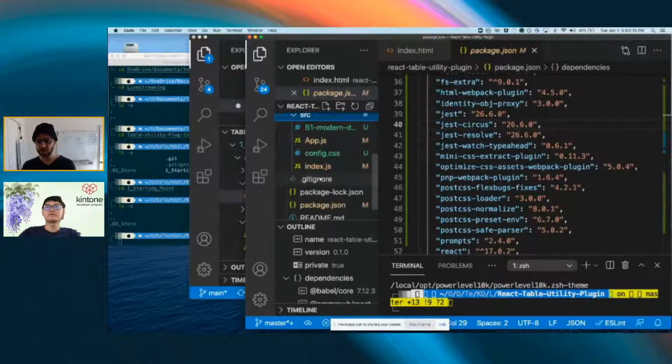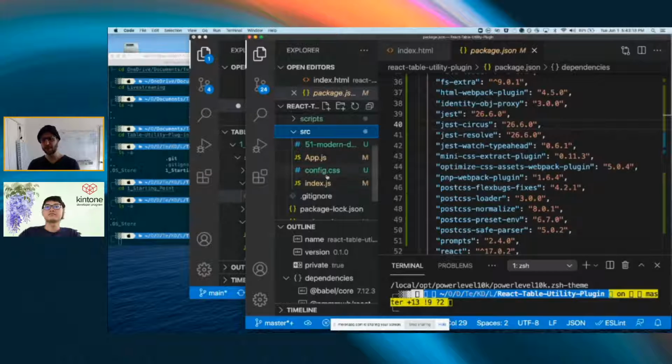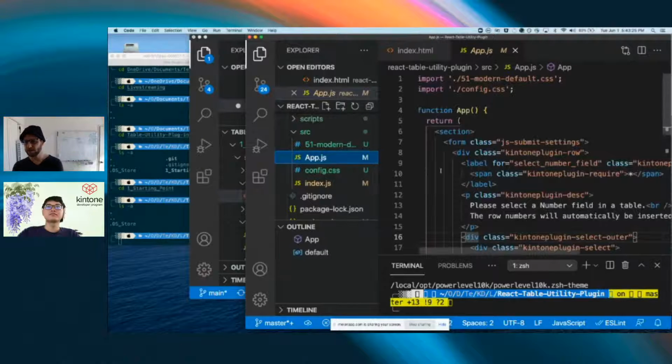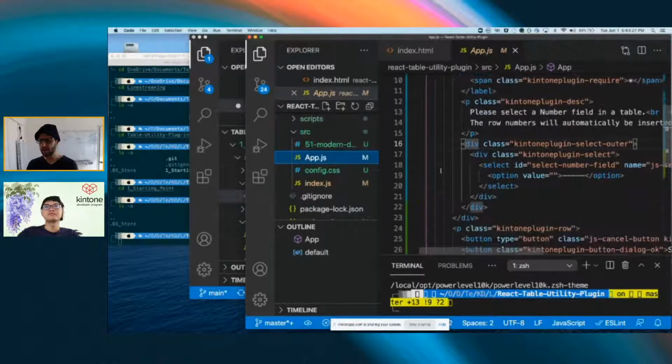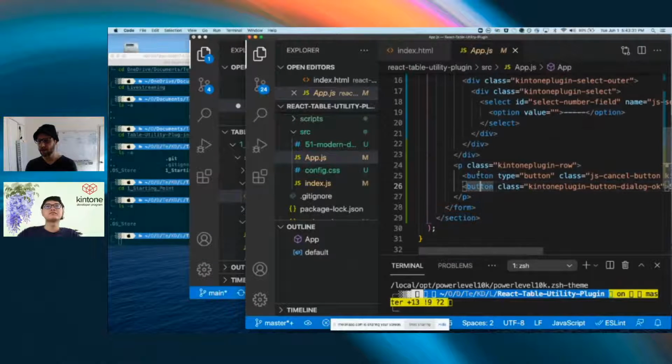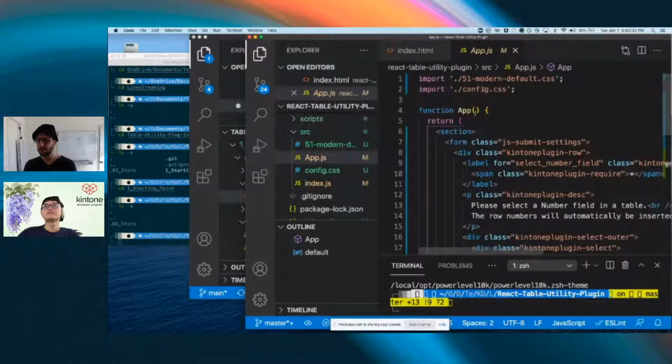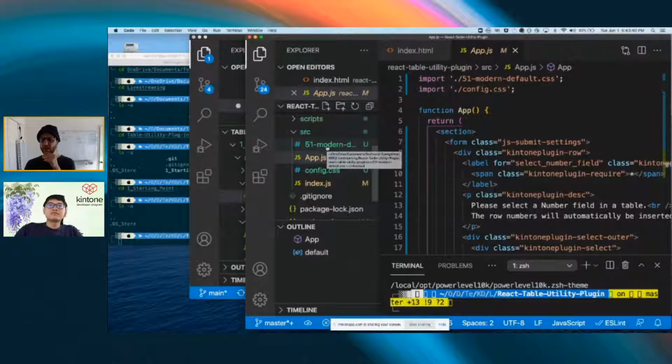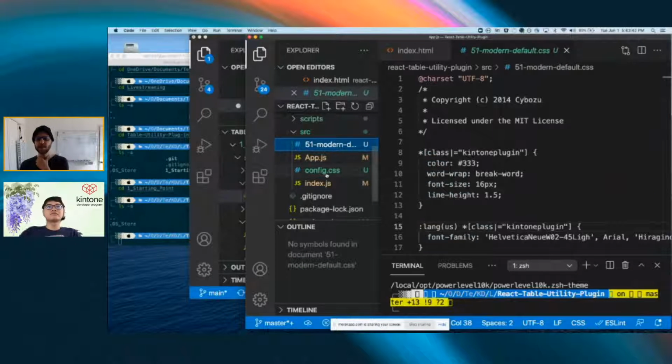Now let's go into the source. The last time that we got together, we started ripping out files that are not relevant to us anymore. And what we kept was app.js. Actually, let's go ahead and see what we've got over here. What we did is we ripped out a lot of this boilerplate, and we added these CSS files.